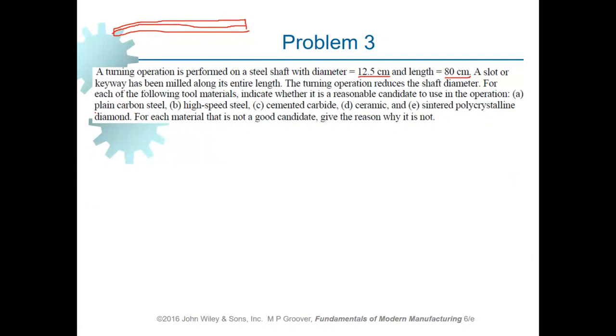A, plain carbon steel. Is this a suitable tool material to be used for cutting a steel shaft with a keyway on it all the way? Yes or no? What comes to your mind? Please say yes or no only. Plain carbon steel to be used as the tool material for cutting the steel workpiece with the keyway on it.